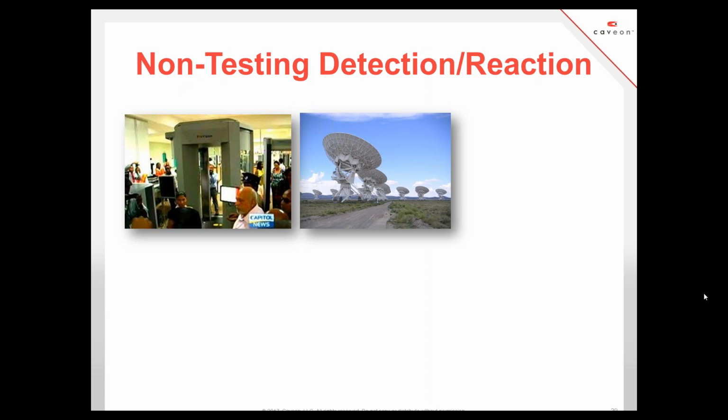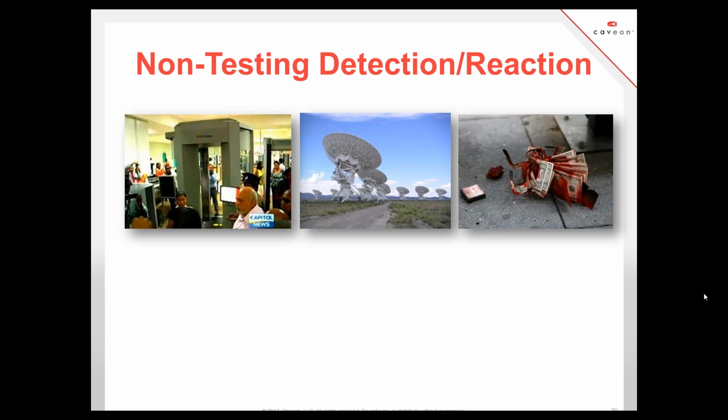Okay, so telescopes. They're looking for something in the sky. I don't know if these particular telescopes would detect an asteroid that may be coming too close to the Earth or an alien invasion. If you've seen the movies, though, you know any hint of an alien invasion mobilizes the entire world. So the reaction is immediate to something strange that might appear on this. Or maybe this is just looking for what's happening out there. I don't know.